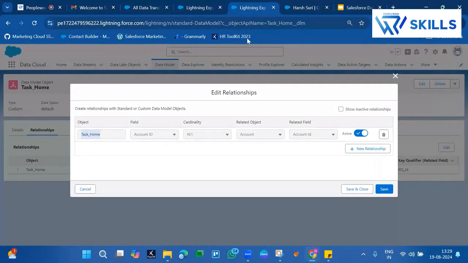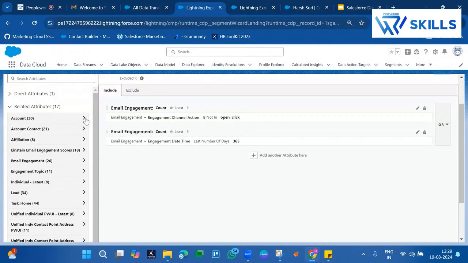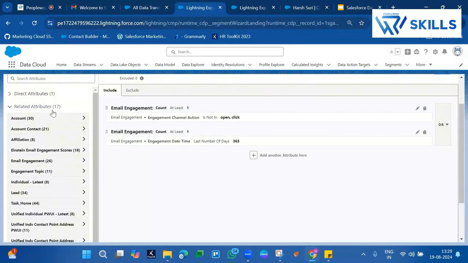With account ID we map. So we were able to see the task under account. Inside the segments, these are related attributes where you have to build a custom relationship.